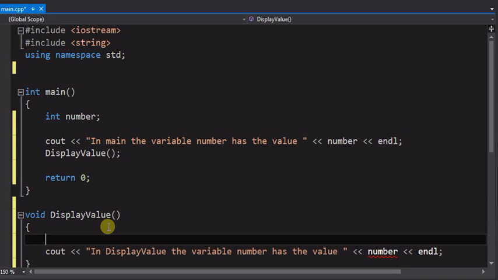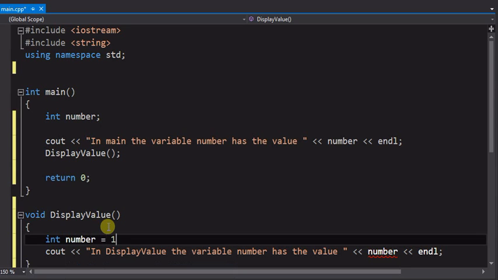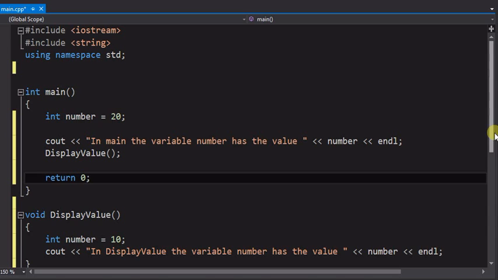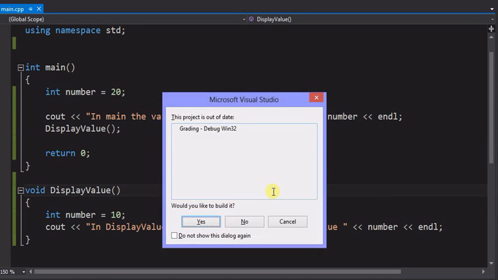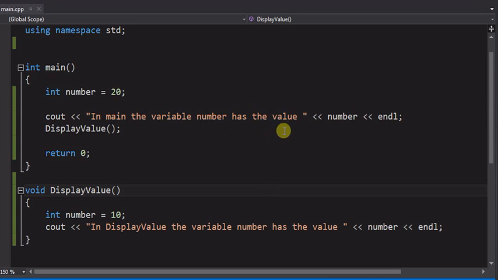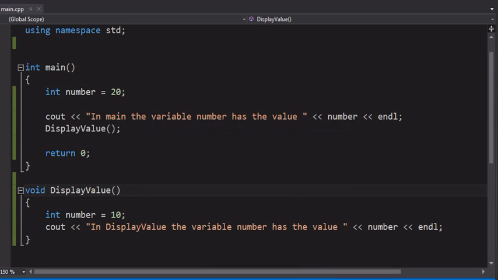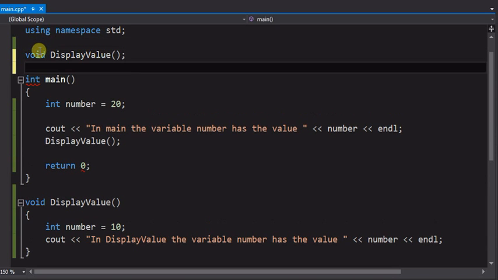Alright, so let's create a local variable inside this procedure, and we'll set that equal to 10, and let's set this one up here to a value of, let's say, 20. Now all the squiggly lines are gone. If it compiles, it should run, which we'll do, and you should see two outputs. First that variable in main, and we should see 20. Whoops, what do I have wrong here? Identifier. Oh, I need my prototype for my function. There we go.